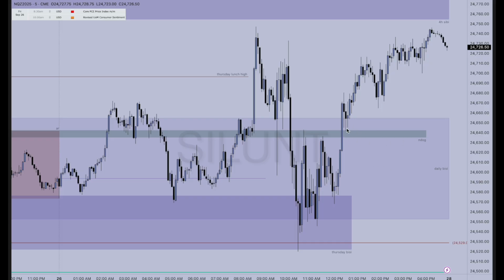We respect the new day opening gap to the upside now, and then start grinding up and chopping up any of those traders who are trying to capitalize on the final hour of the day. Again, trading on the final hour of the market open on a Friday after a large range is the last place you would be expecting a large move to happen unless something out of the ordinary is going on the global front. So typically after a large range and a lot of price movement for the week, the final hour on a Friday, the final hour of the week, is going to be lackluster, and we can see how that played out, just grinding out everyone who missed the week and is trying to capitalize on a day like this on the final hour.